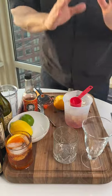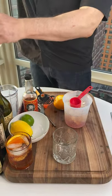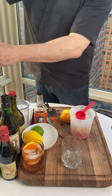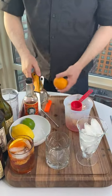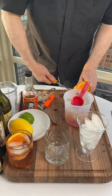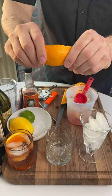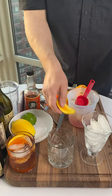Now you want to prepare the glass because we're going to strain this. Normally this goes in a rocks glass, but because I'm trying to blend the style of a Negroni and a cocktail, we're going to use a fancier glass. I'm going to put a big piece of orange in there. When you do orange peel, it's okay if there's some fruit attached — that juice is going to make the drink taste delicious. The oils are concentrated in the peel and the juice is concentrated in the fruit. It's okay to have both.